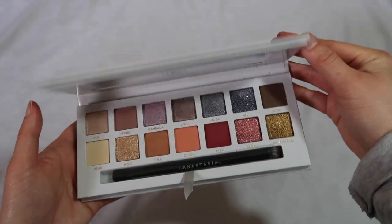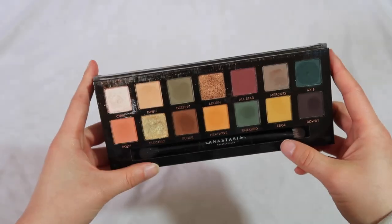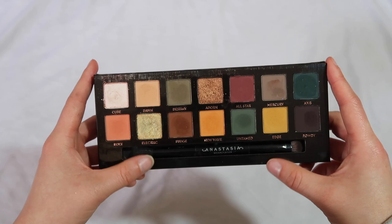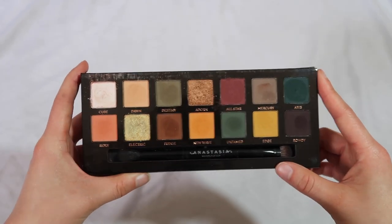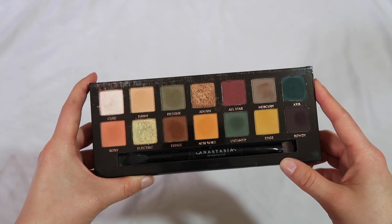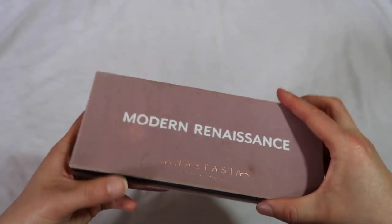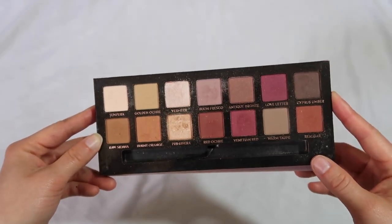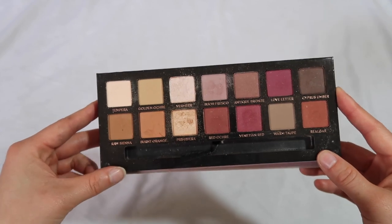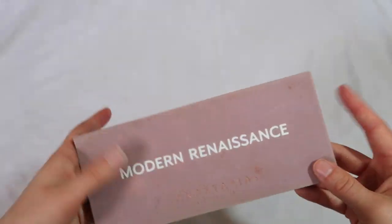It's definitely a different palette for ABH, which isn't a bad thing, but it's not my favorite. We have good old Subculture — I see where people had problems with this, but the color story is so unique that it made up for the quirks. I really did enjoy this palette; it just took a little extra time to create a look. Classic Modern Renaissance — it collects a lot of gunk because I use it in my makeup kit, but such good quality shadows. I'm not a big warm lover, so I probably don't love it as much as everybody else, but it's a very nice palette.